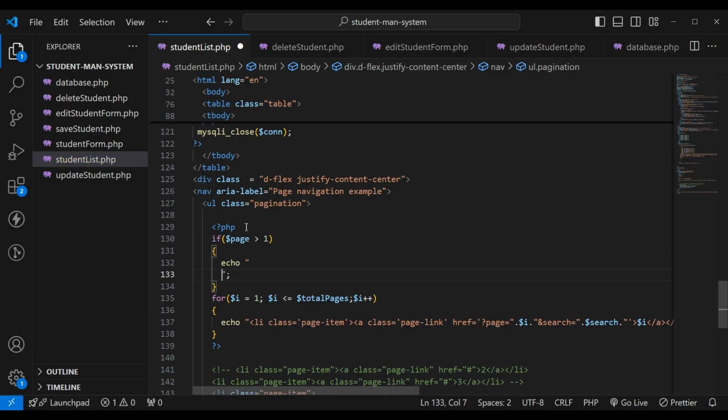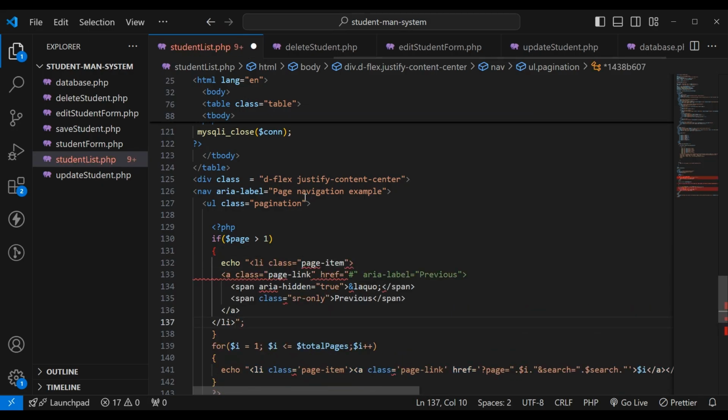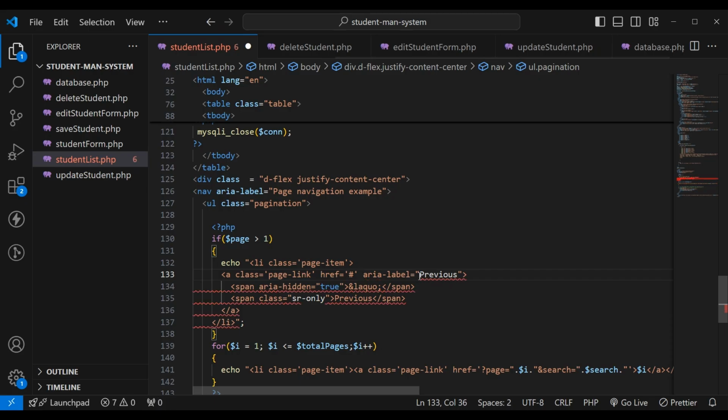Okay, so let me add the previous button here. We have to change everything again to single quotes inside these double quotes.